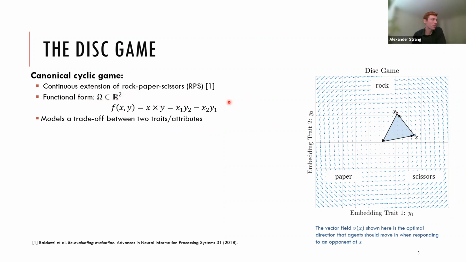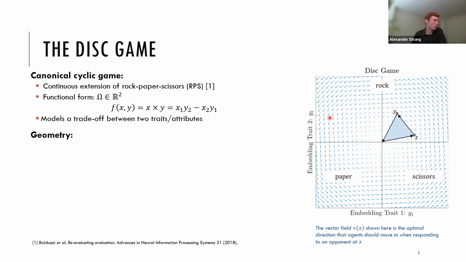Here, the functional form acts on vectors taken from a plane. So we start in R2 and just evaluate a cross product between them. And this is a natural game to work with because it models a trade-off between two different traits or two different attributes. Whenever I draw this, I'll have this background circulating vector field. You can actually generate this cross product by taking path integrals against this vector field. So in some sense, you can think that advantage acquired by one agent over another comes from this flow in the background. And you can see here that advantage will flow around the origin. In that sense, there's a natural rock, paper, scissors dynamic happening here, but it's happening continuously.